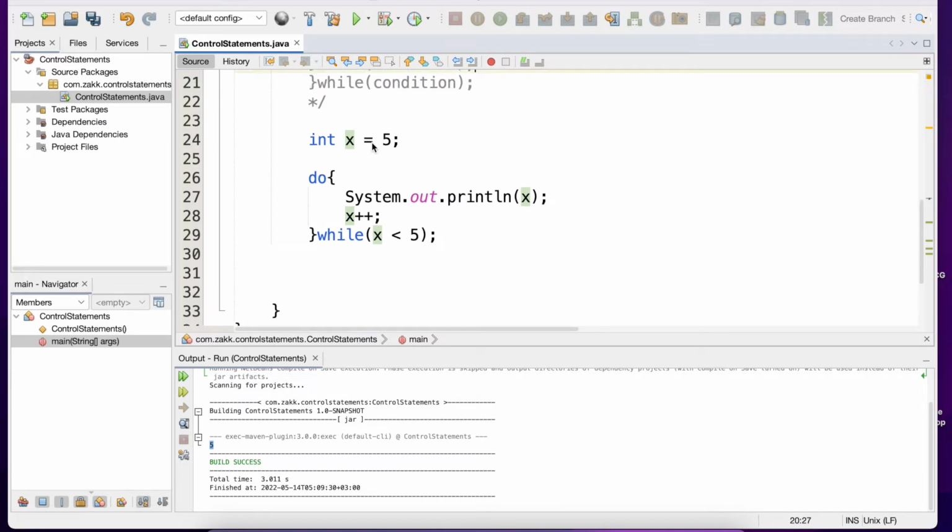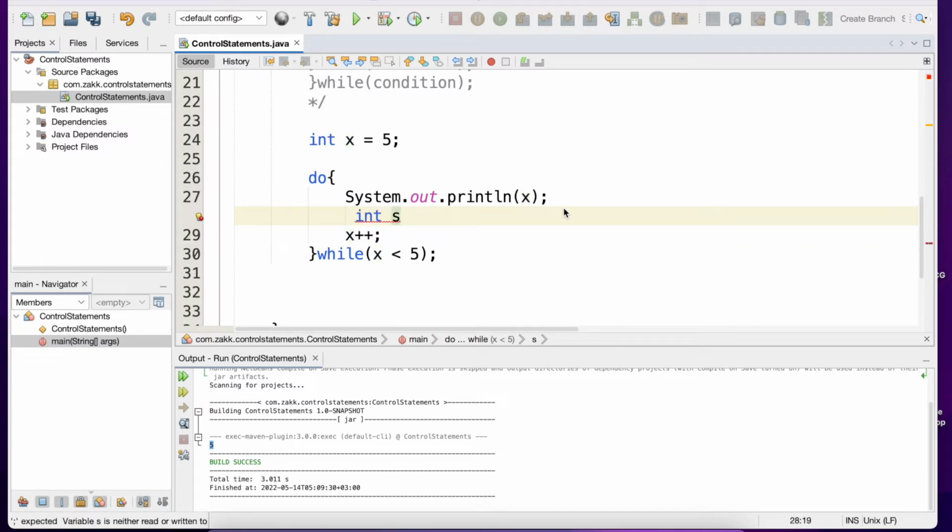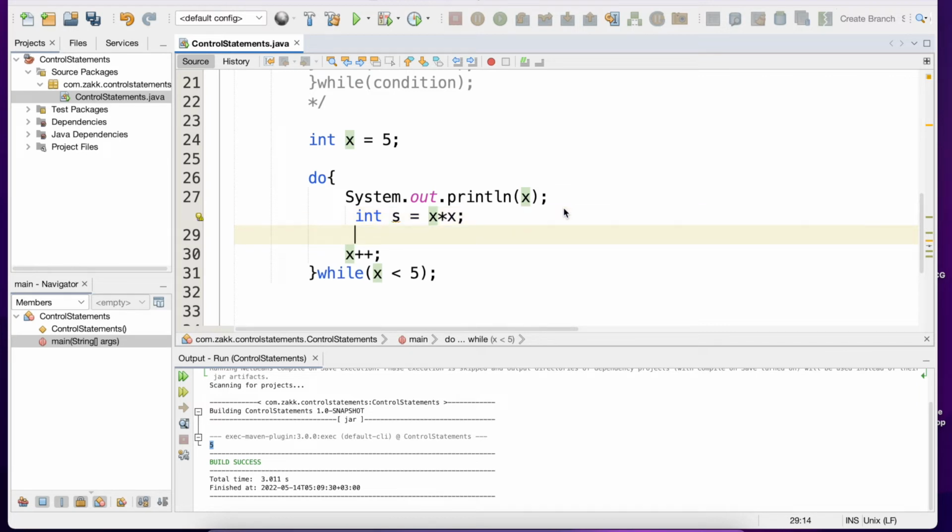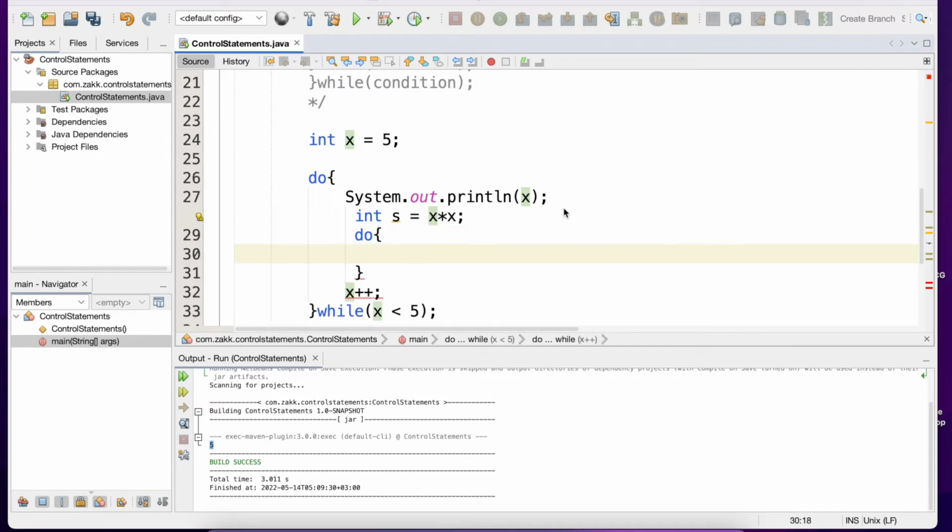To demonstrate in the code we already have, let's print our x value and let's have another variable, int s equals x times x. So here s is the square of x, and we do another do while loop here.